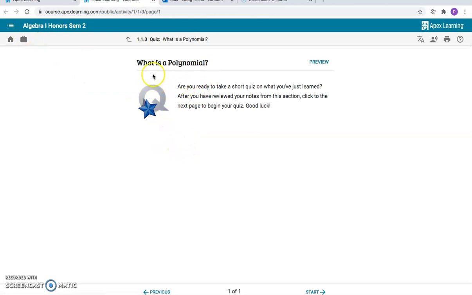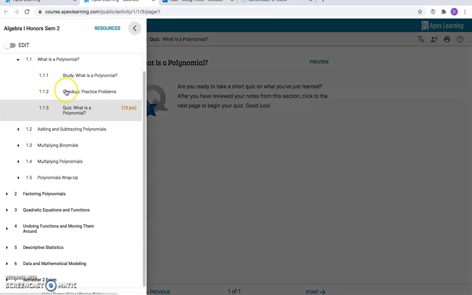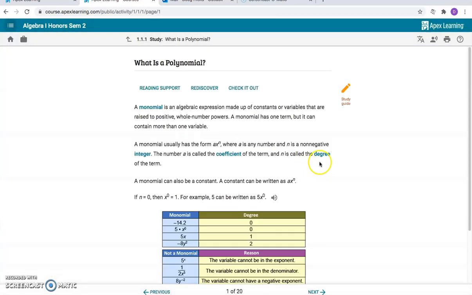And then what happens is you have an outline. So you're into the quiz here, and you can actually look at this quiz by hitting the start button. You can go in and preview the quiz up here. But what you really want is this outline in the top left. And you can see here that there's a study section and a checkup. Now, the study section has a study guide right here on the right. I'm rolling my mouse over here. It's an orange icon. You can see the study section has 20 pages.